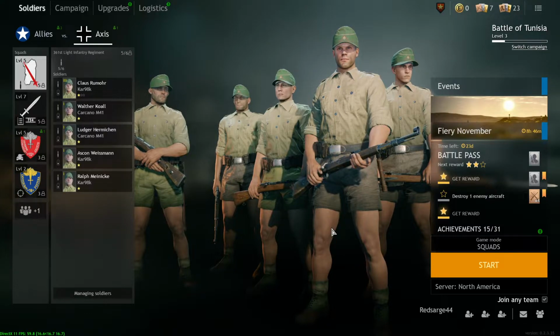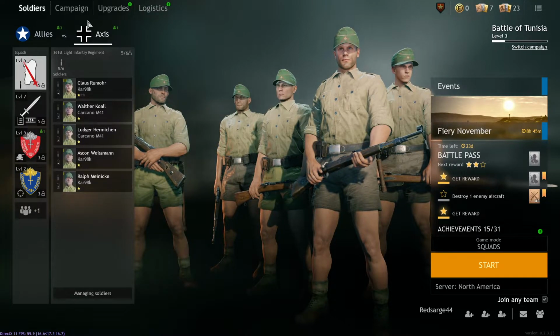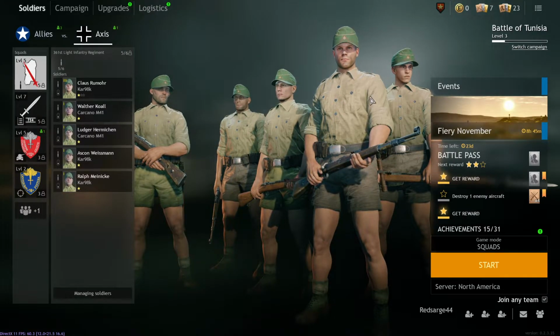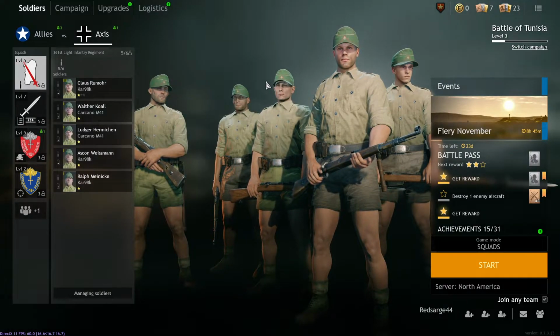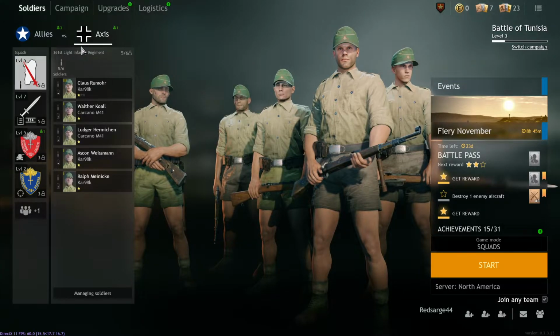So in Battle of Tunisia, you're confronted with these four main tabs. We're going to go through each of them in detail just to see what each tab does. And let's get started, I guess.